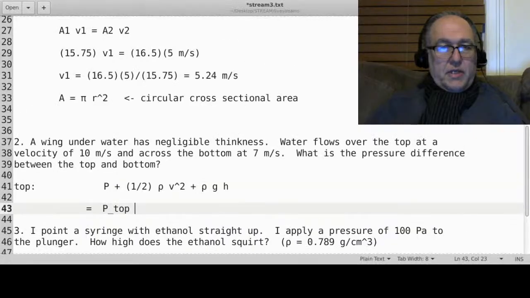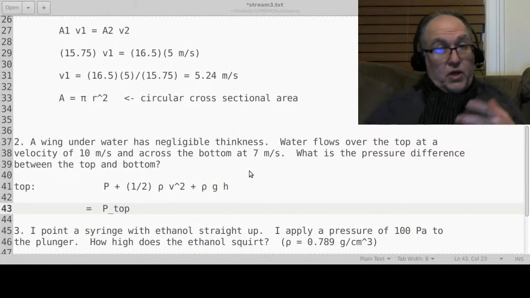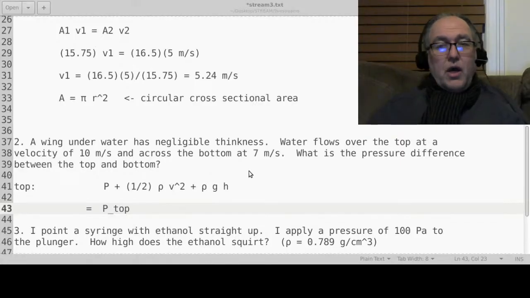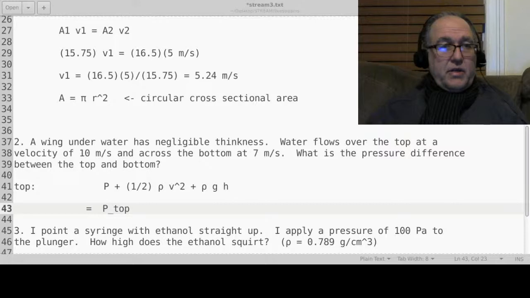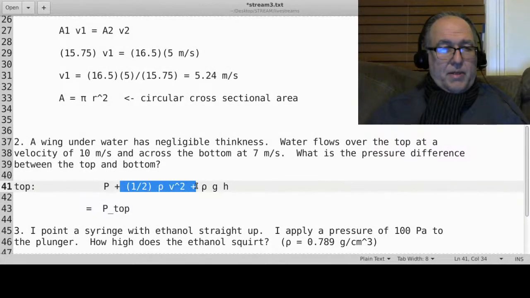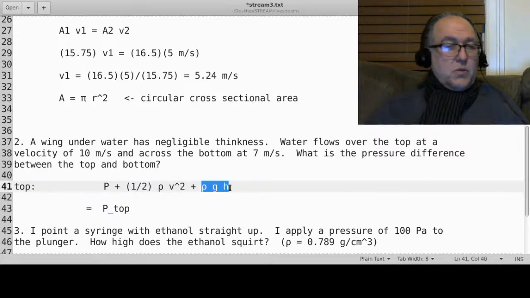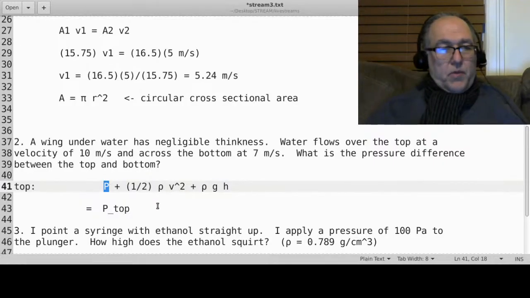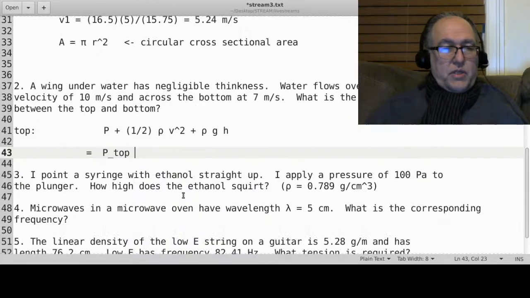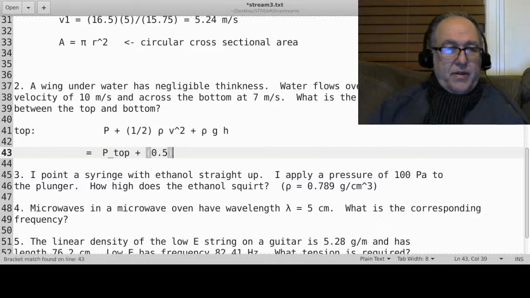We just scroll down here so you can see that. So the question was, what is the pressure difference between the top and the bottom? So we know there has to be one, just from the question, but also because the velocities are different. And if the velocities are different from the top and the bottom, the kinetic energy density is different, and this one doesn't contribute, then the pressure has to compensate so that they're equal. Okay, so there's a pressure on the top, but we don't know its value, plus 1/2.